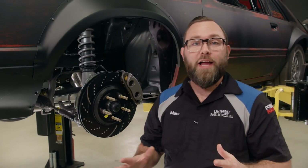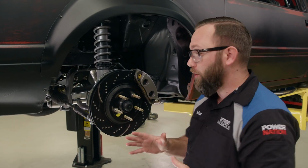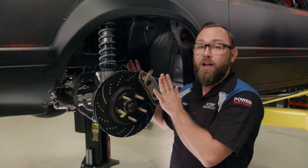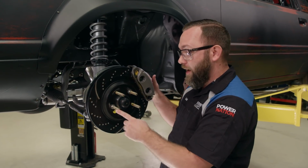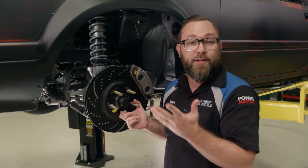We've shown you several times here on the show how to measure for custom wheels. There's several things you need to know. You need to know the diameter of the wheel, but you need to know the width as well, and the offset, which is how far in or out it is in relation to the hub. Another thing that's important, of course, is your lug pattern, how many studs you have, and the spacing. Ours is 5 on 4.5 in this instance.